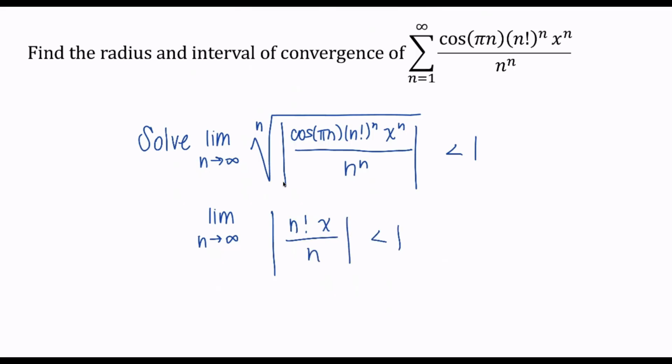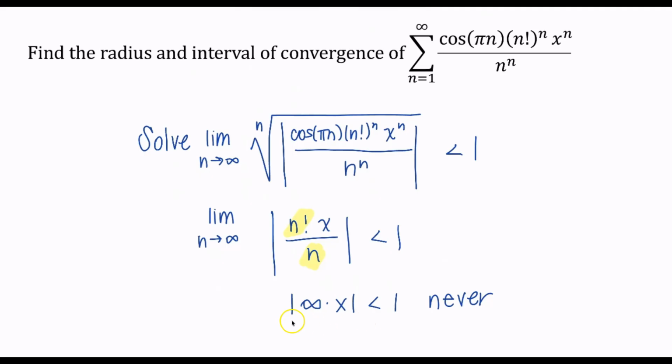When is this less than 1? So we're trying to think about the limit as n approaches infinity of n factorial over n. Well, n factorial is definitely growing really, really fast compared to just n. So this piece right here is infinity. So we're looking at infinity times x. When is this less than 1? Well, it's not, right? It doesn't matter what we substitute in for x right here. If we're multiplying it times infinity, that's never going to be less than 1. So here, never, right? This is never true. This is always a false statement.